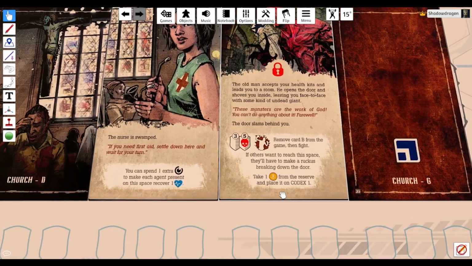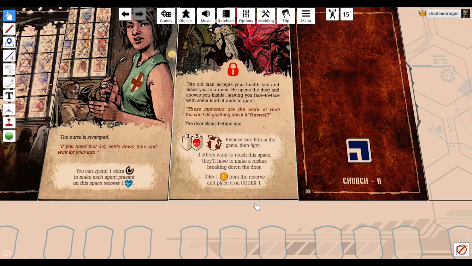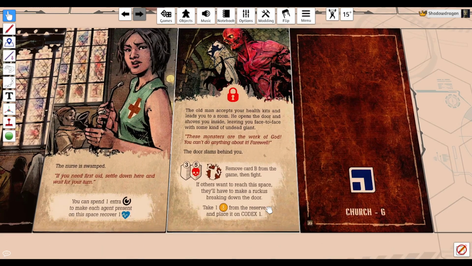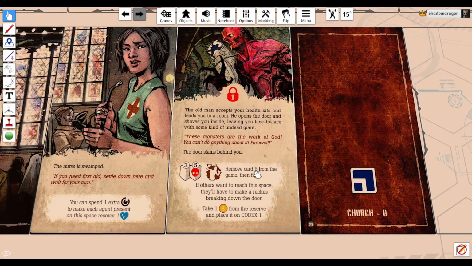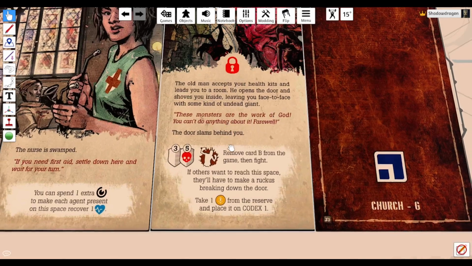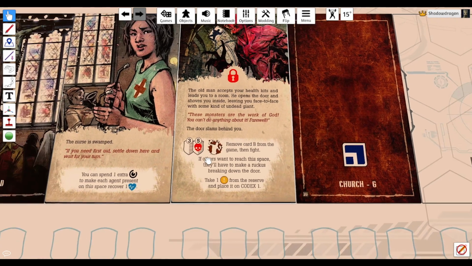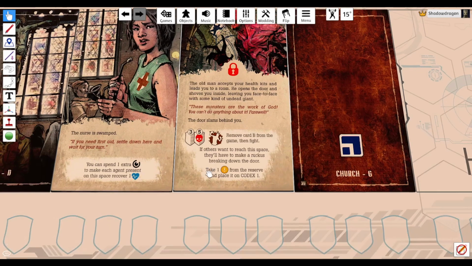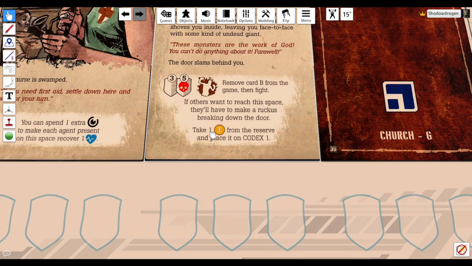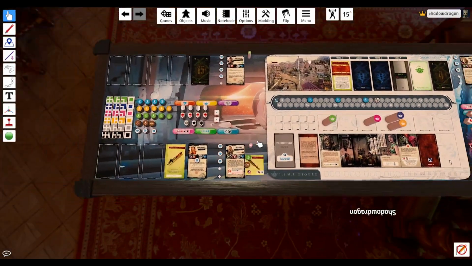Oh, what the hell? The old man accepts your health kits and leads you to a room. He opens the door and shoves you inside, leaving you face to face with some kind of undead giant. These monsters are the work of God. You can't do anything about it. Farewell. The door slams behind you. If others want to reach this space, they'll have to make a ruckus breaking down the door. Take one from the codex and place it.